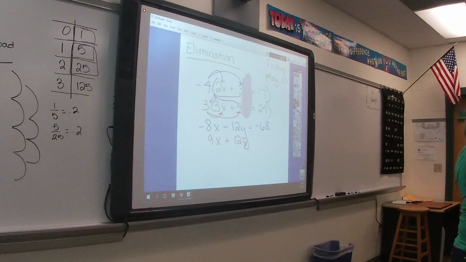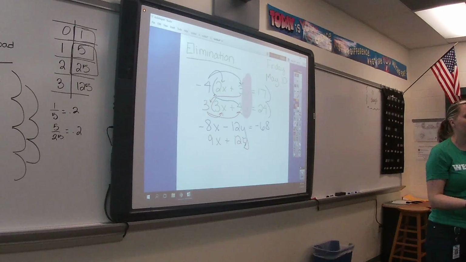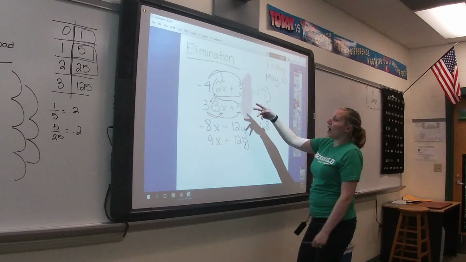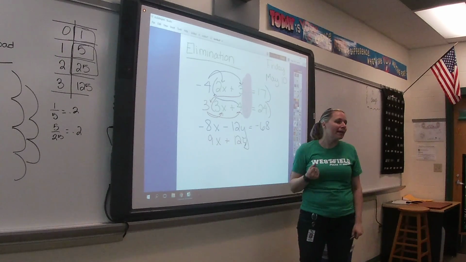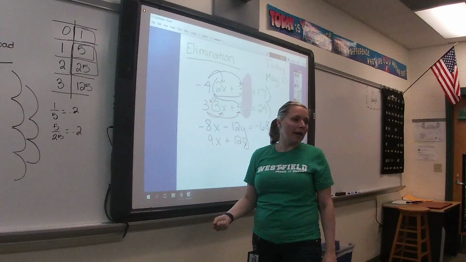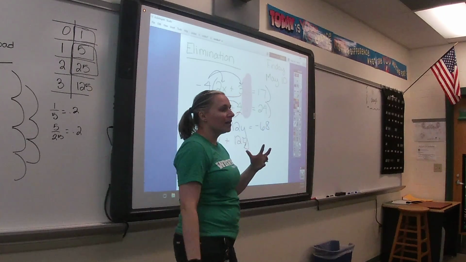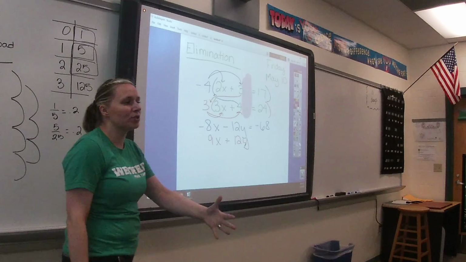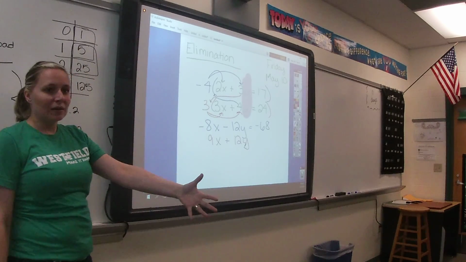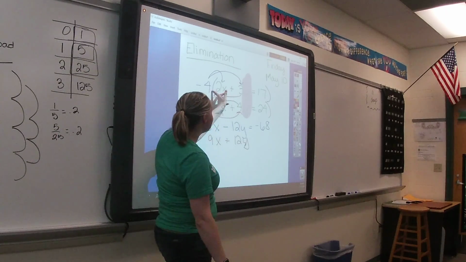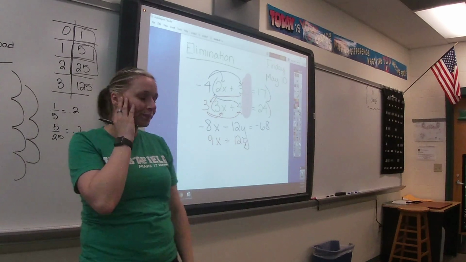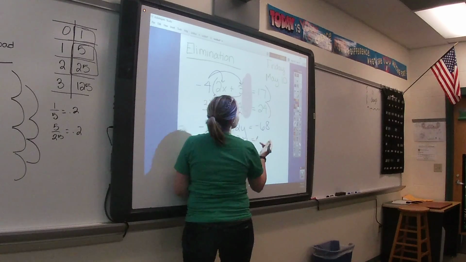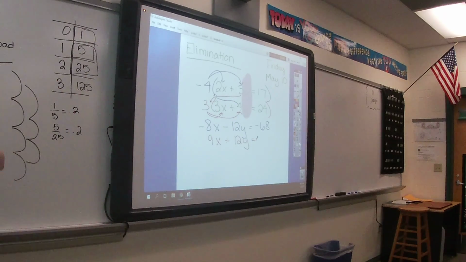I just have a problem with saying the least because it doesn't have to be the least. Right? I could have turned these both into 24 and been just fine too, as long as I'm making them the same number. Okay? That's why some of my students just tell me what to do, Mrs. McKinney, and I can do it. Right? If you just take this number on top and this number on bottom, it will always make those numbers match. If you see a smaller number and you want to go that route, by all means you can. You just don't have to.